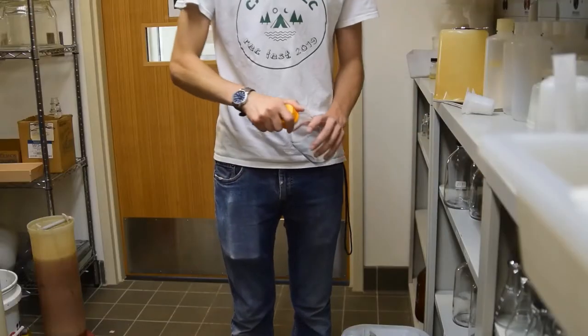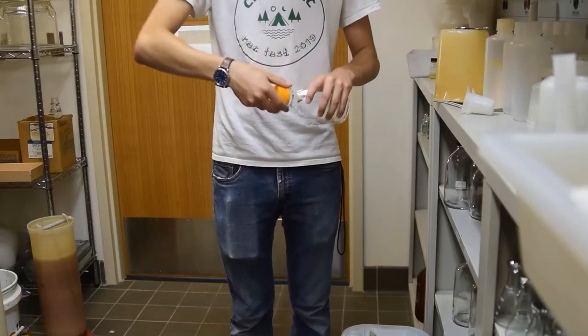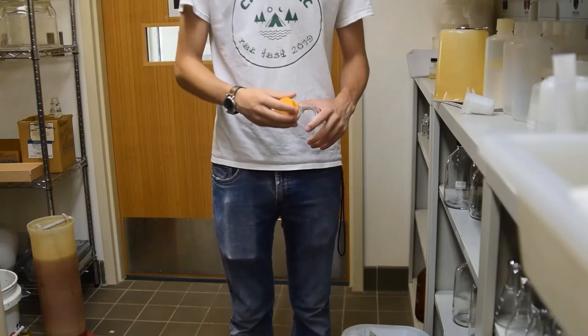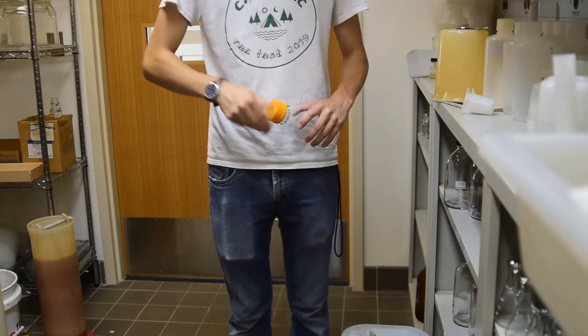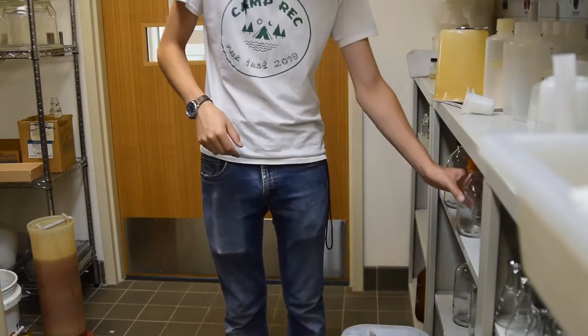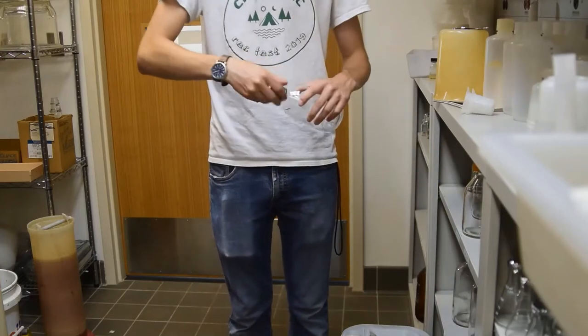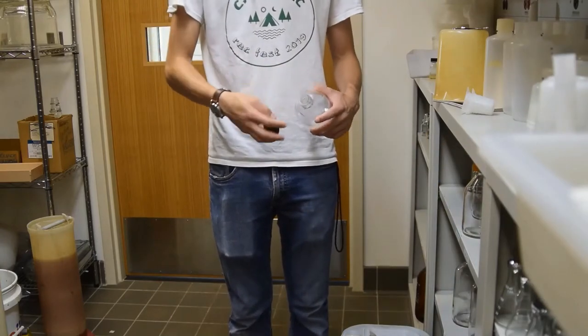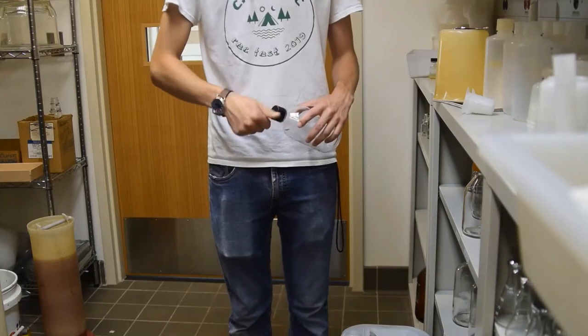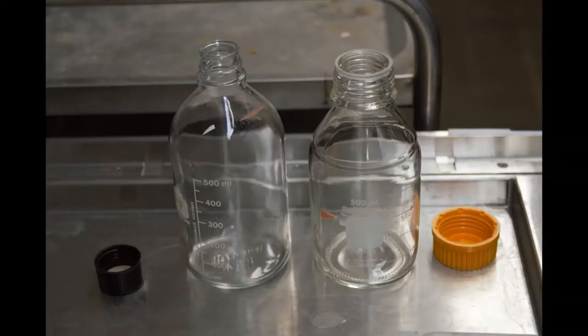The first thing to do when going into lab is to make sure that we have bottles to use. There are two styles. This one has a plastic ring around it for easy pouring which we will not need for this style of making media, and the other one does not. We'll be using the one on the left today.